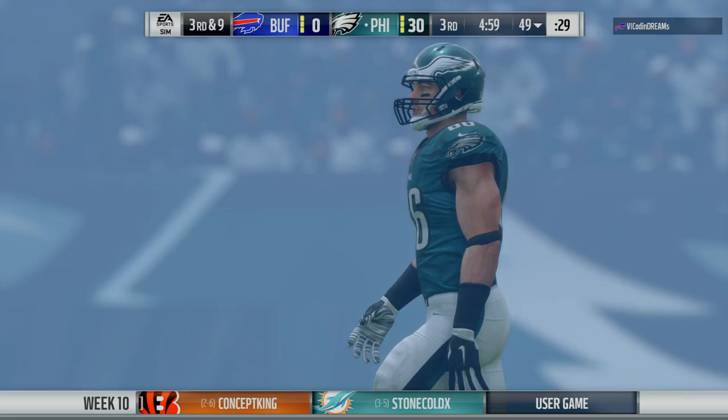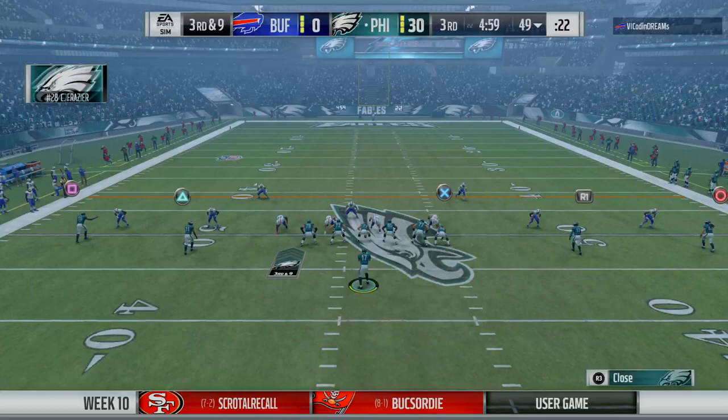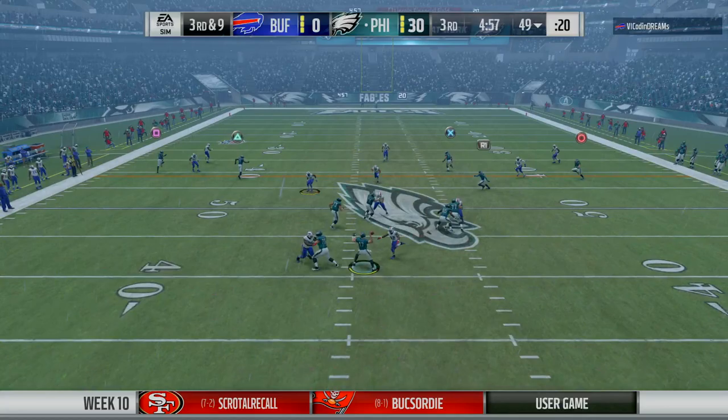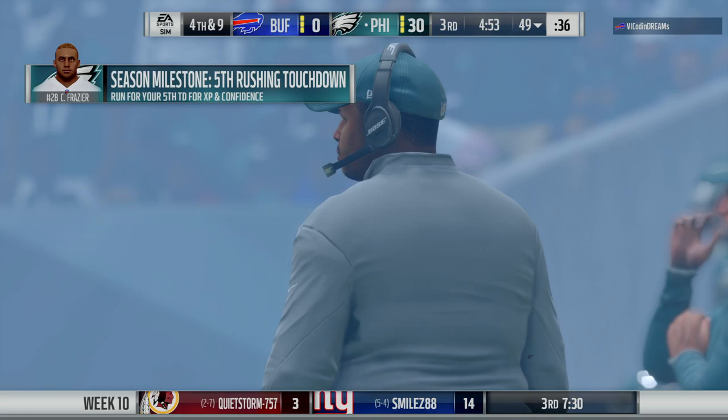The Eagles on third down. They've been good, 3 for 4 thus far. This is third and 9. Operating from the gun, Rivers. He's going to loft one deep left side here. And incomplete. He can't hang on. Would have been a nice catch. Instead, it brings up a fourth down.